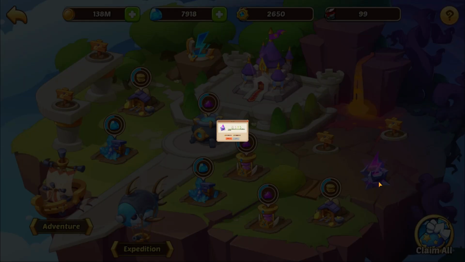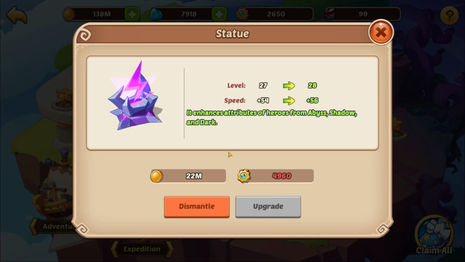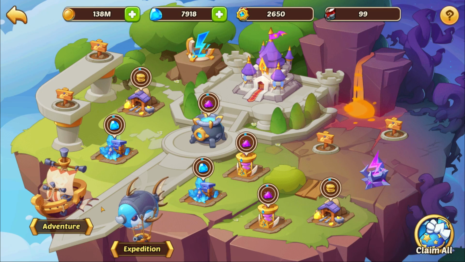Island. And these statues are kind of like Guild Tech. They increase the attributes of your heroes depending on which statue you build. Everyone's built speed because of the carry meta, but you can build statues that increase your attack, increase your defense.